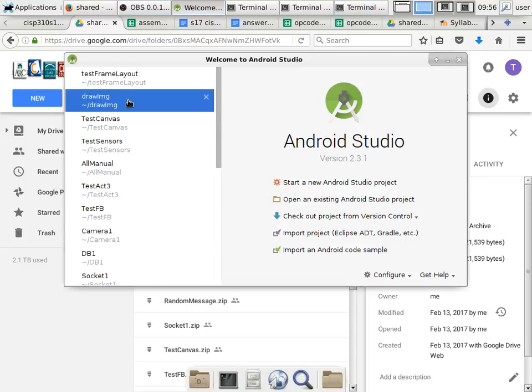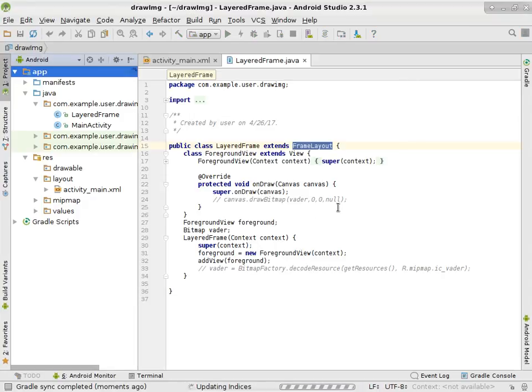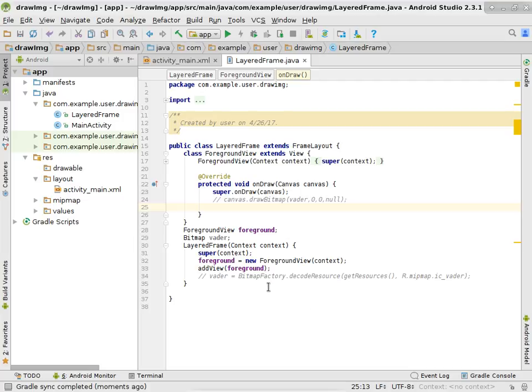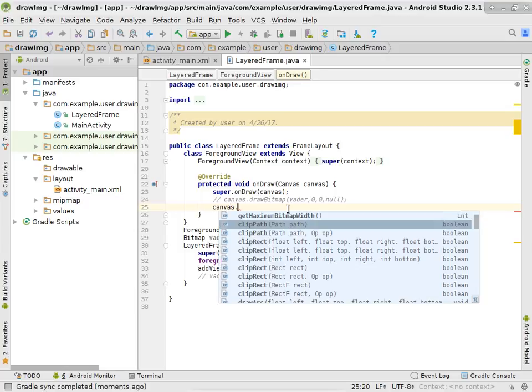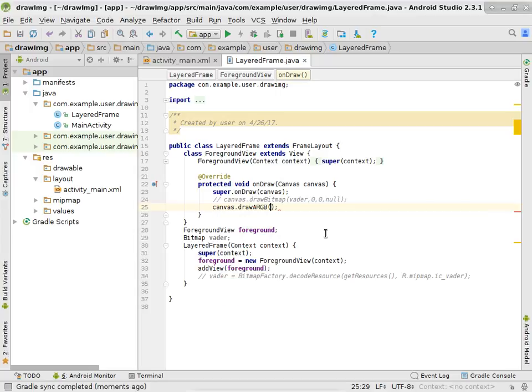But I'm trying to show him how he can use multiple views in order to put multiple layers on it. So I just need to make this not as fancy as what I want it to be. Okay. So I think the problem that I have right now is I'm not getting the bitmap correctly with Vader. So instead of doing that, I'm just gonna use canvas.draw, and I think we can just draw the whole background using drawARGB. So we can now do the alpha, which we can make half transparent, and then for R, G, B we can use full intensity for all of these.